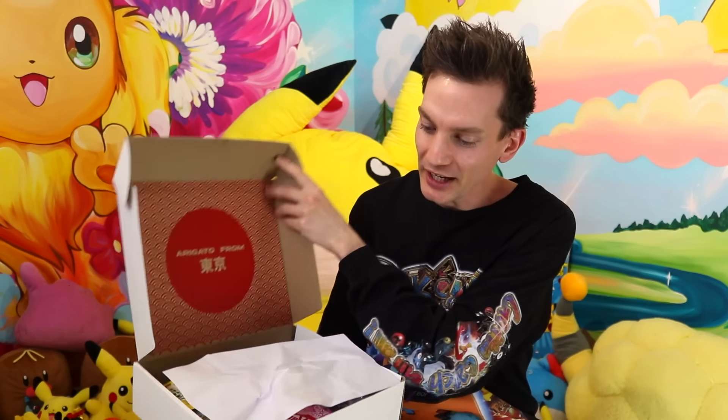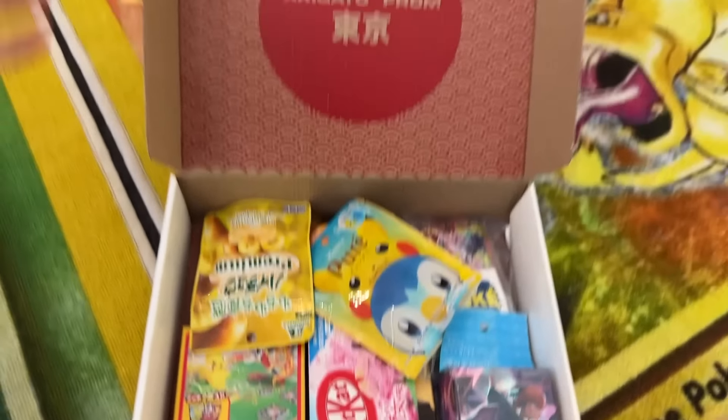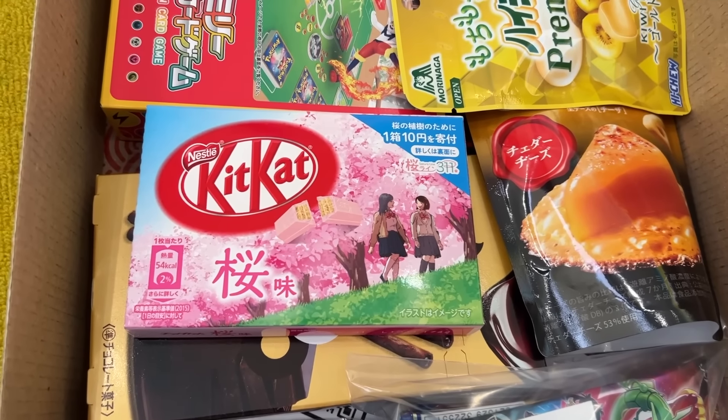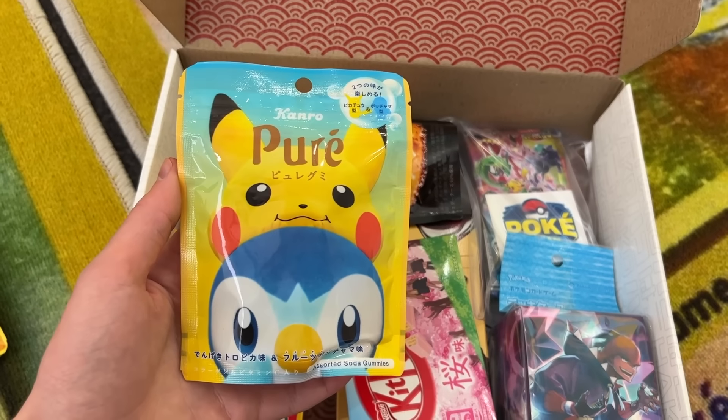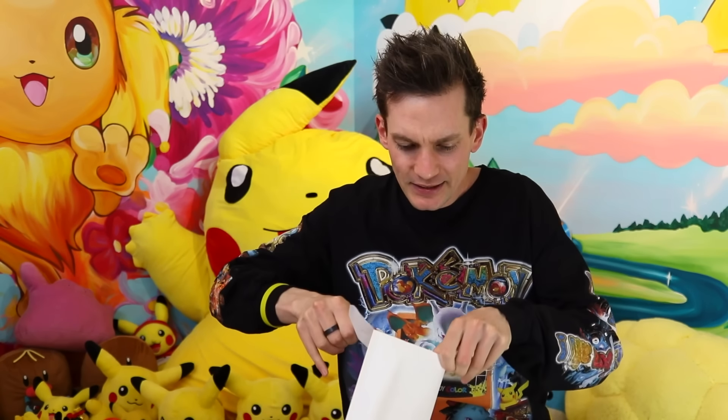They also said if anyone wants to buy the booster box we're opening today, you're going to want this - because inside their box there are exclusive pink Kit Kats, premium dried Kiwi gummies, all sorts of poppers. So I thought that was really cool - a little present from Japan for one lucky person that watches today's video and drops a comment down below. And also a discount code for anyone that wants to buy the cards - just being so kind to my audience.